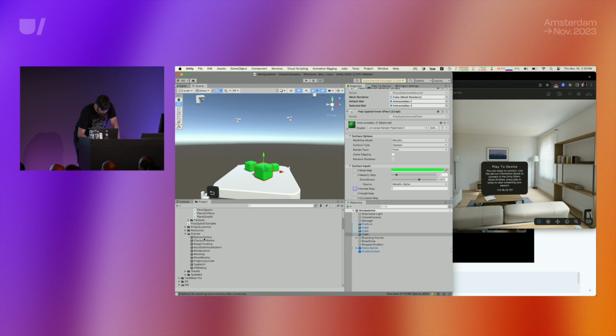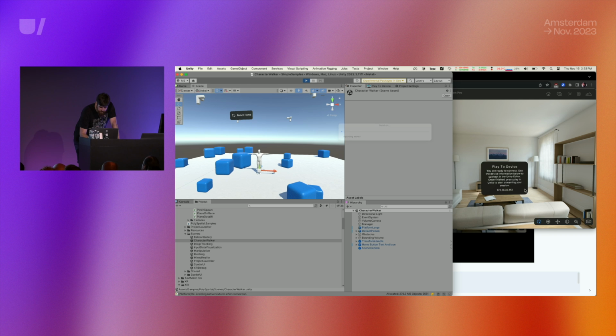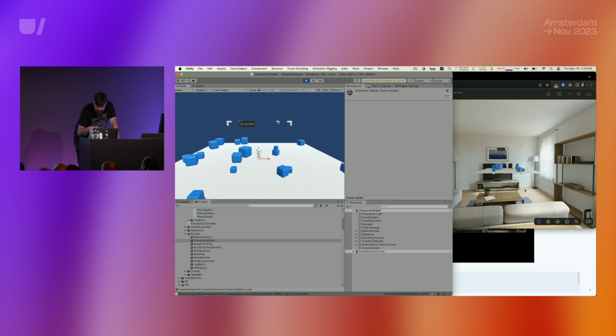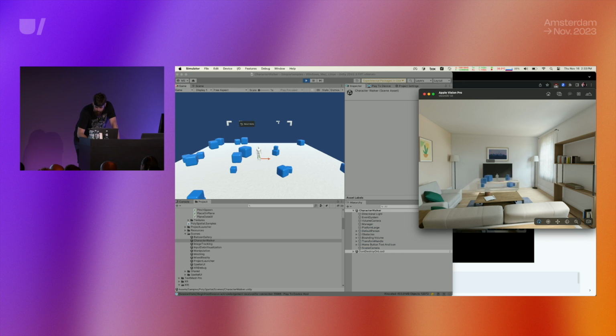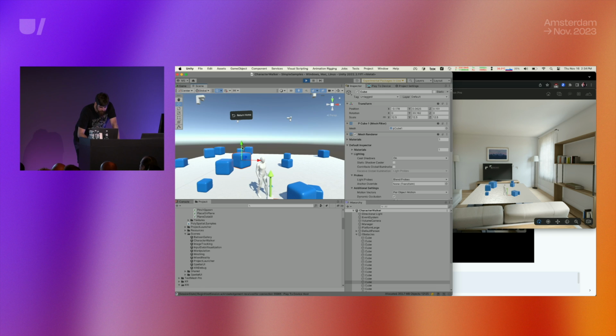Just to milk this demo a little bit more, I'm going to show you a different scene. And again, I can start and stop any play mode session I want. I can move the volume around and sort of play around with those features. You see here we have some animated characters shown off. And as well, I can go and use the scene view and make some tweaks to my scene if I want to.